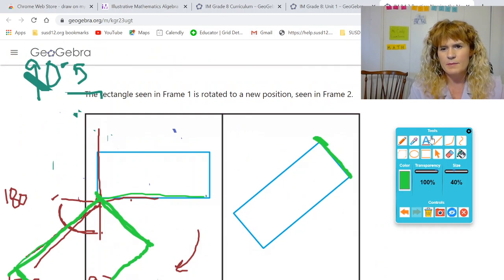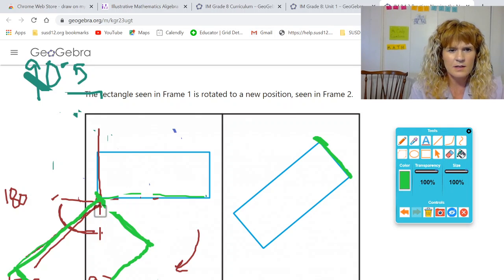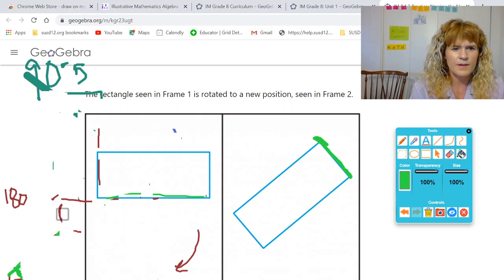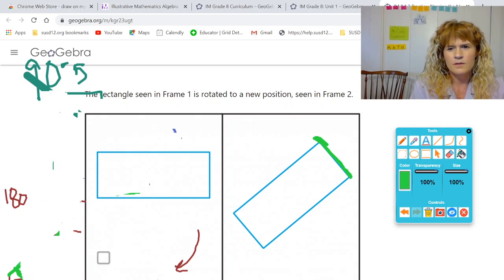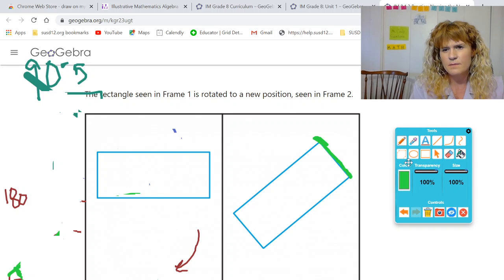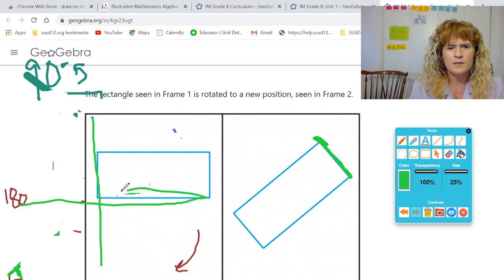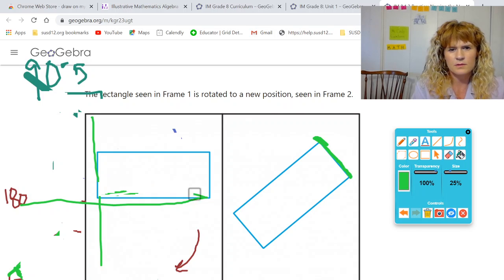Next, 140 degrees counterclockwise. Okay, let me try that. I'm going to get my eraser and try to erase quickly. Get rid of this old shape here. And I'm going to do it real fast again in the other direction. Get my pencil, and I'll draw my axis here. Okay, so same, oops. It's not easy to use this pen tool. It kind of slides all over my screen.